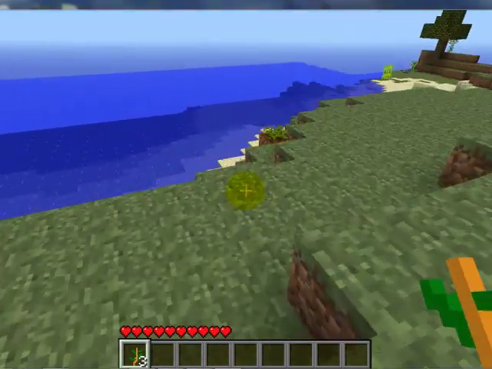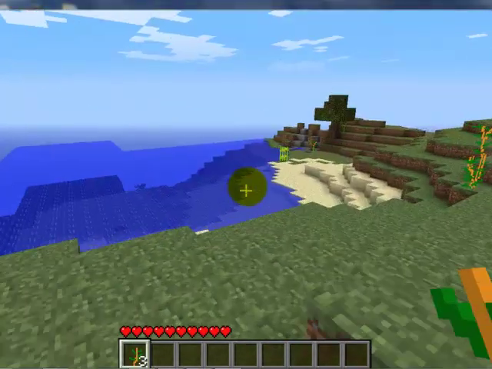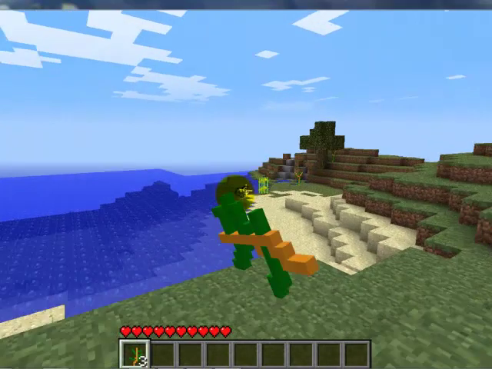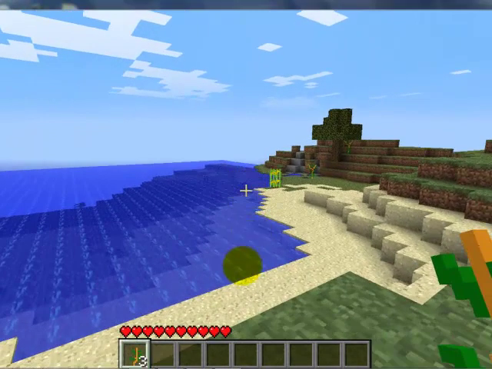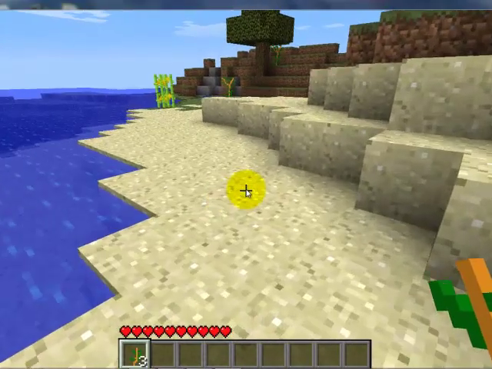Need some more hops over there. Hops are basically like bamboo, or not bamboo, some sugar canes. That's corn right there. But you don't need to grow them by water.